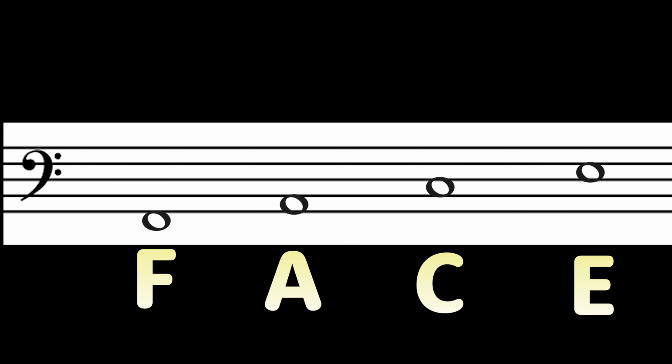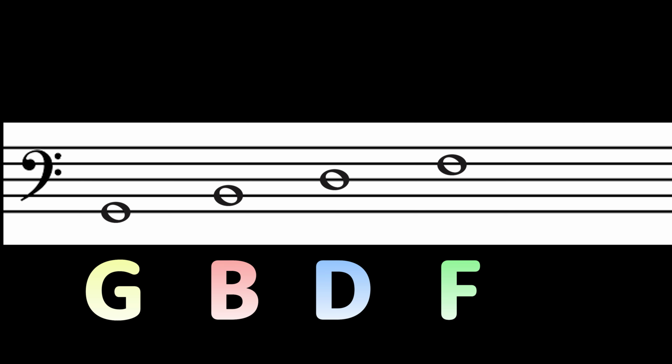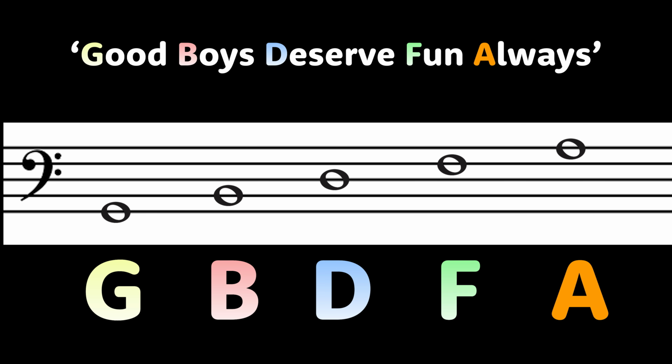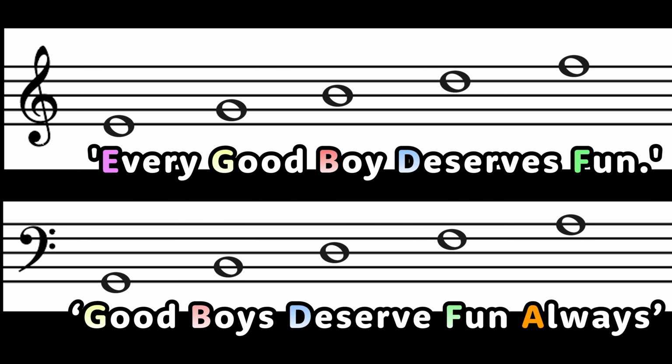These notes spell the word F-A-C-E for the spaces in both the treble clef and bass clef. The notes on the lines are a little different than the treble clef. This time, we use G-B-D-F-A, which you might remember with the phrase, "Good boys deserve fun always." Treble clef: Every good boy deserves fun on the lines. Bass clef: Good boys deserve fun always on the lines.